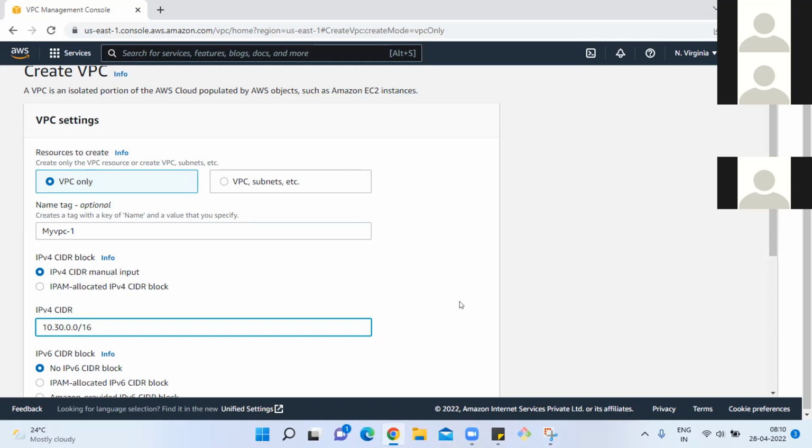Okay. And all the IP addresses. So this is the range, right? /16 means 32 minus 16 equals 16, and 2 to the power 16. That formula is there, right? You need to remember that formula also. I'll give you that. It's an easy calculation. So that means a range.